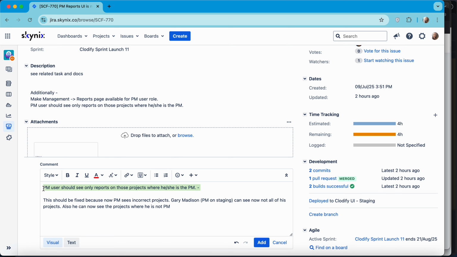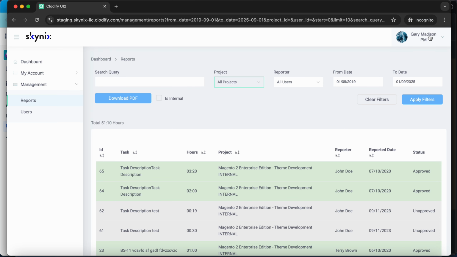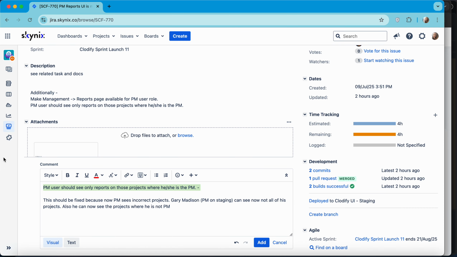PM user should see only reports on those projects where she is the PM. Okay, Gary Madison, he is the PM on the staging. Gary Madison, PM, and we were on the staging.